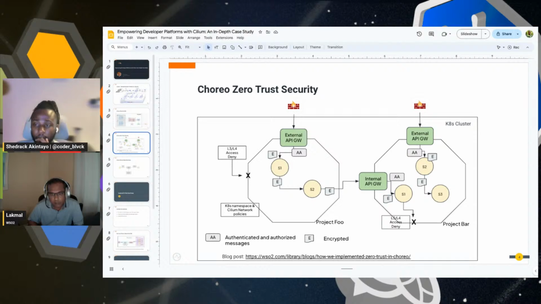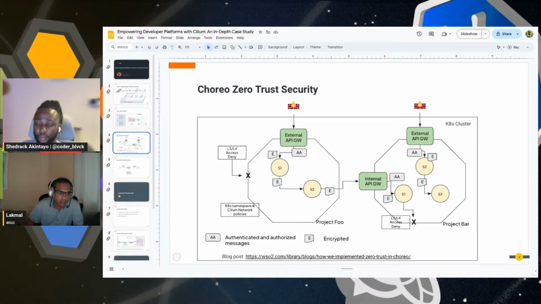Go ahead, Shedrack. Yeah, I have one question. The API gateway you have, is it implemented with Cilium or is it an external offering? Yeah, so at the moment, like I said, we are an API management solution company, so we have a gateway. We use Envoy as the API gateway. Later I will explain that we have a plan to integrate this API management into the Cilium Envoy as well. But for the moment, we are using our own API gateway, which is implemented on top of Cilium Envoy. Okay, that makes sense.